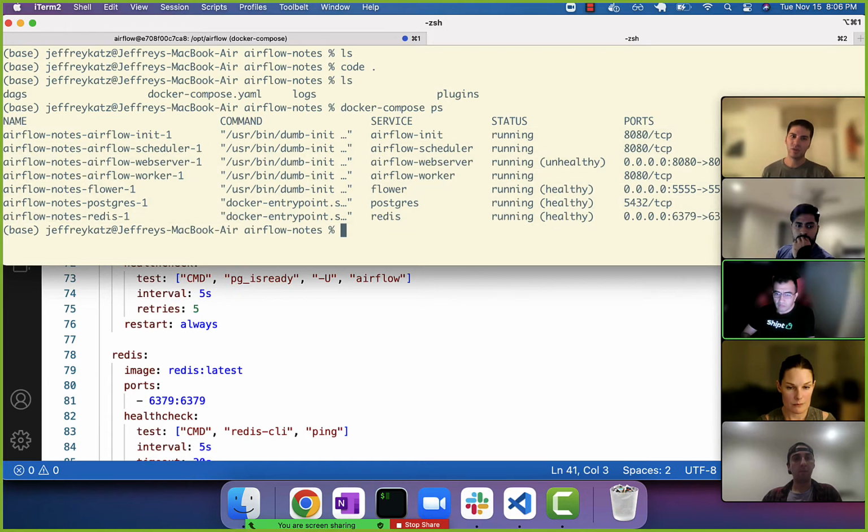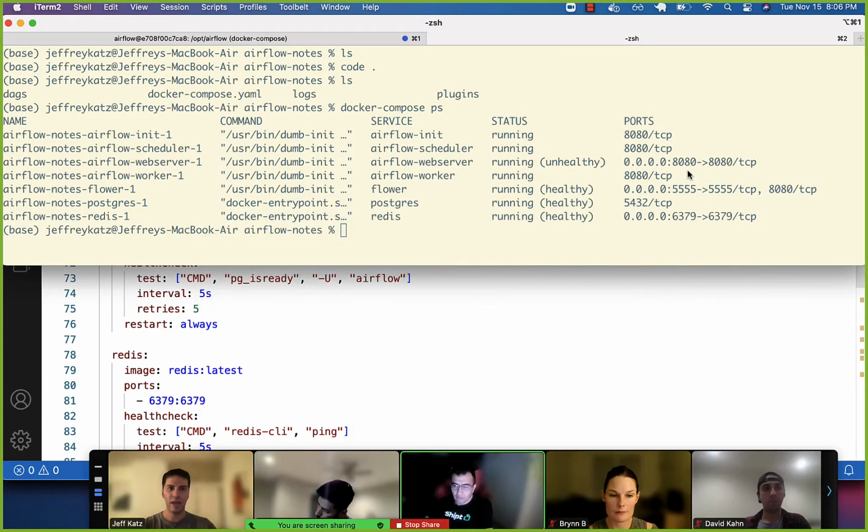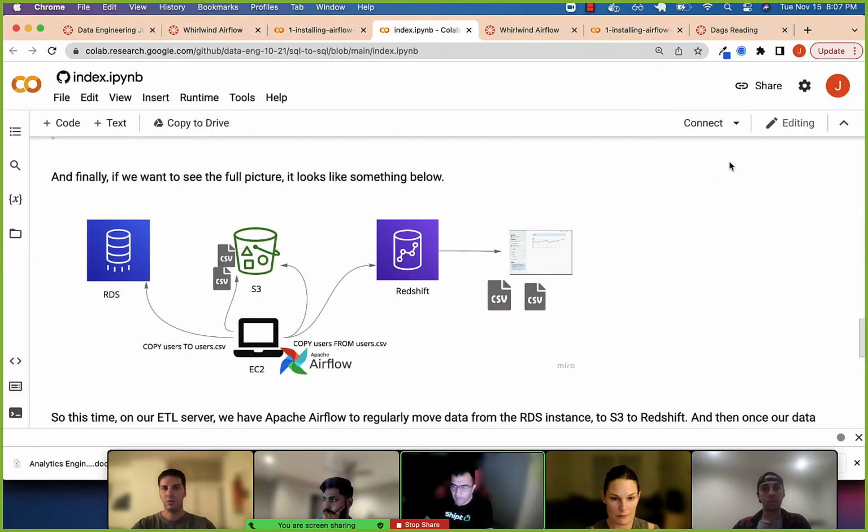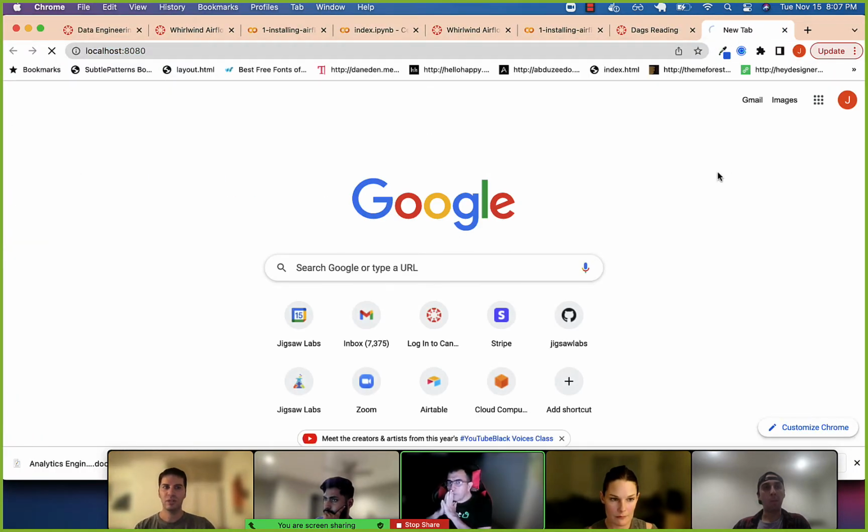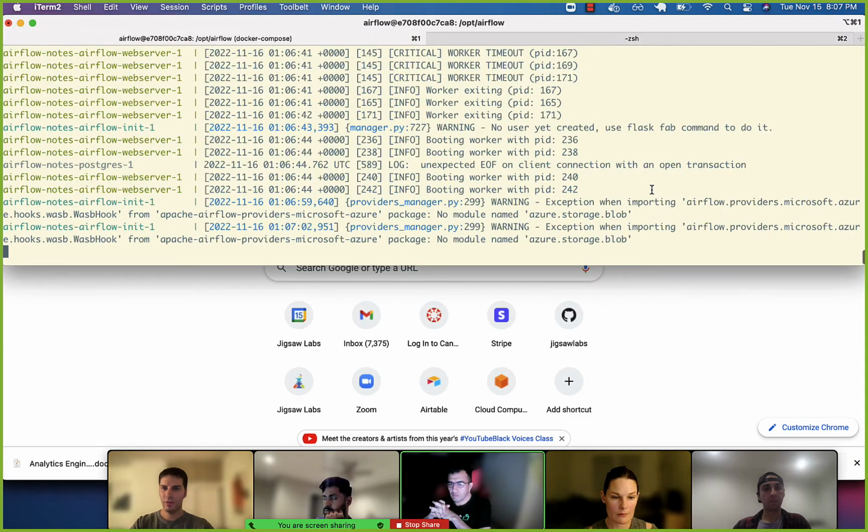You see that it says it's running, and it also says that the web server is available at a port. We're mapping port 8080 to here, so we could go to localhost 8080. My guess is it's not up yet. What I'm waiting for is for this thing to stop and tell me it's listening. What else can we talk about?